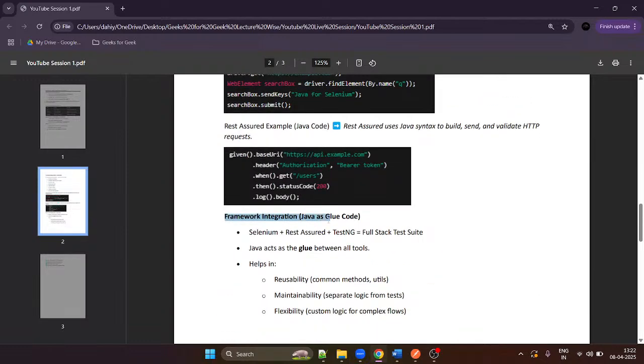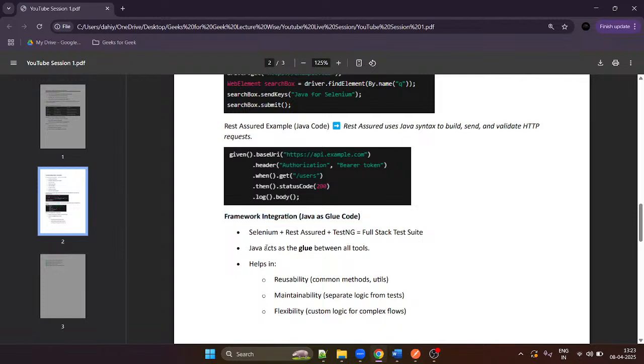Then we will be moving to the framework integration. What is the framework integration? For Selenium, Rest Assured plus TestNG, when we integrate these things, together they act as a full stack test suite, or framework, that will be provided by the project, that helps a team or any organization to run a scalable framework.